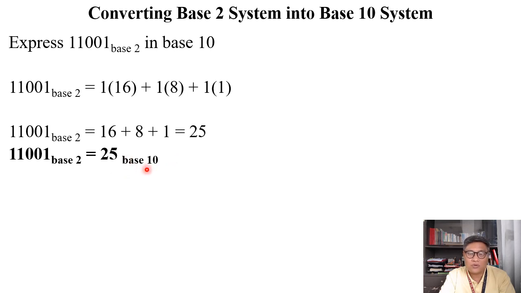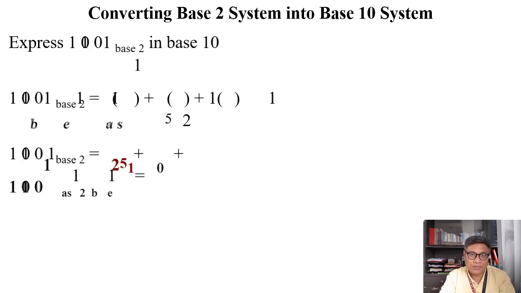You can remove the word base 10 without putting the base 10, just simply 25. It means that we are using base 10 because it's our numeral system. Base 10 kasi tayo. Ayan. So I still put here the base 10 just to clarify, so you notice that this is base 10. Okay, so that's how we convert base 2 to base 10 system.